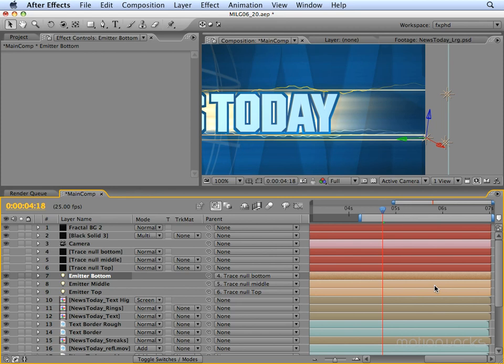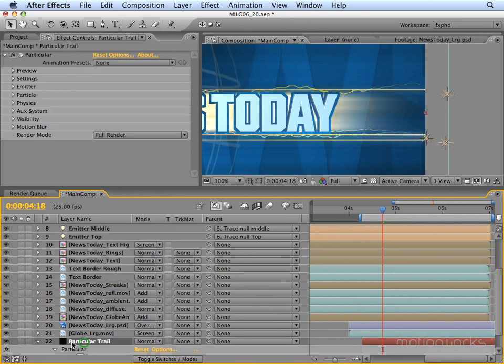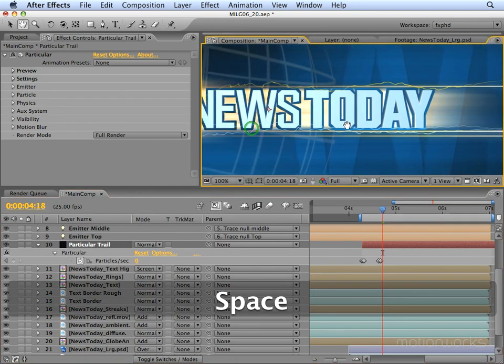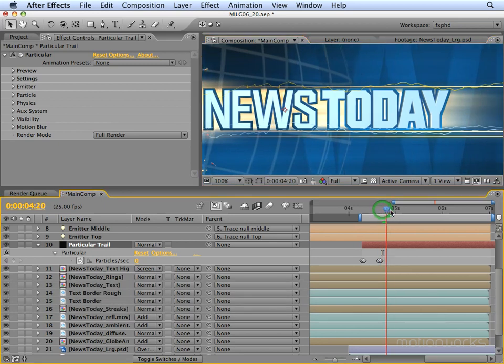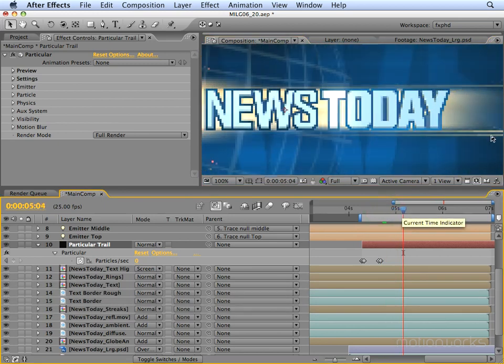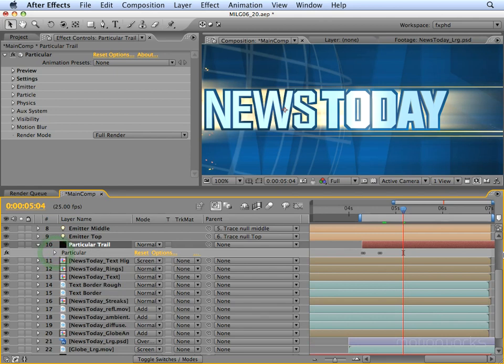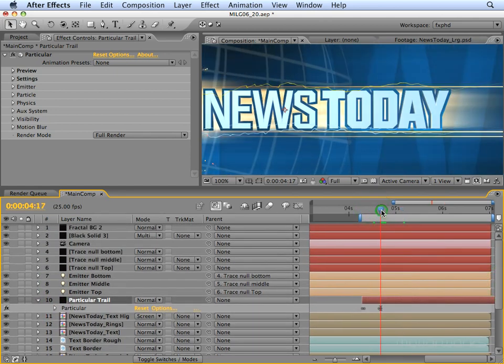At the moment all our particles are kind of hidden behind the news text, because we've got our particle trail layer at the bottom here. Maybe we could drag it up so that we see that in front of our text. That may look better. This is entirely up to you. As we drag across, we should see our particles fade out like so. So by creating one Particular layer, we have now got 3 particle systems. That's pretty cool stuff.